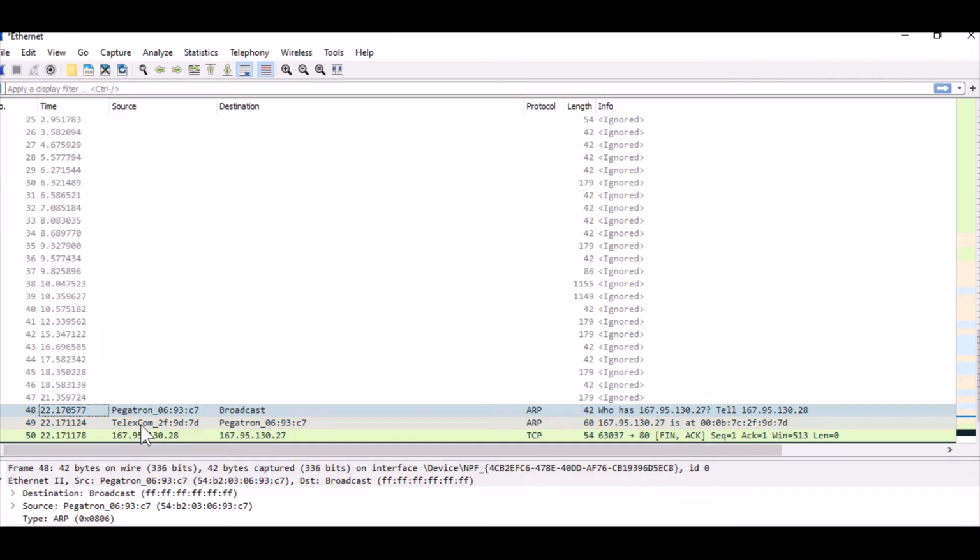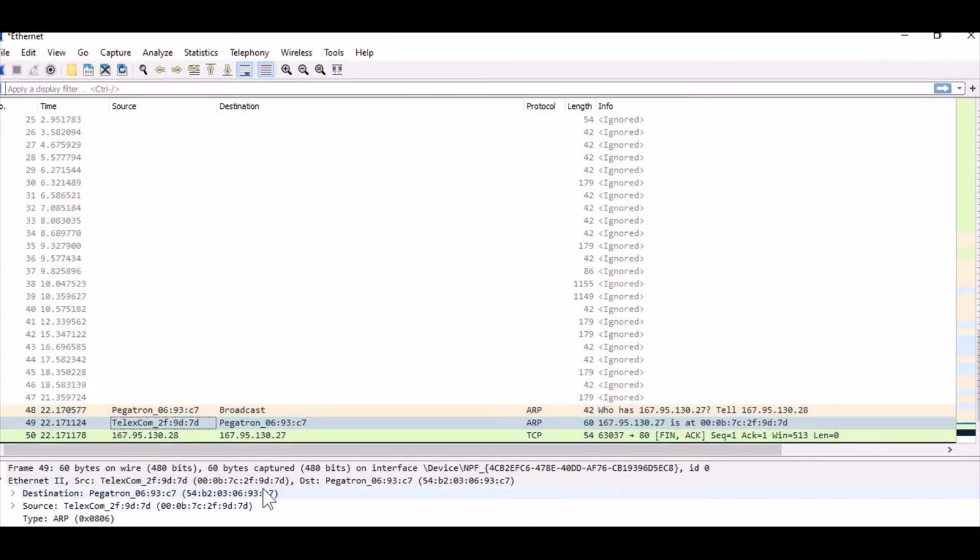So the Telex device hears the call from the PC, and it has the IP address of the PC, and it also has the MAC address. So it responds back to that MAC address saying, hey, that's me, and this is my MAC ID, ending in 9D7D.